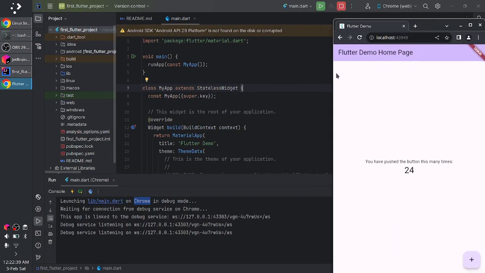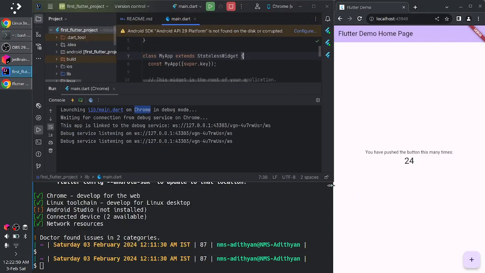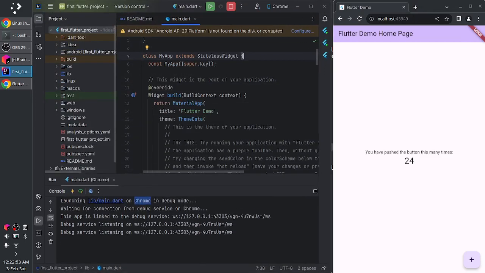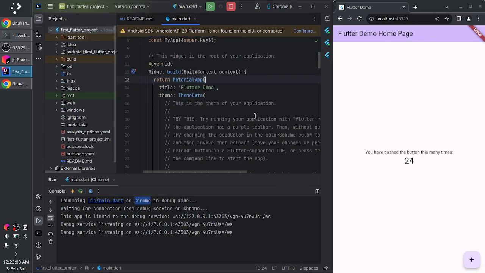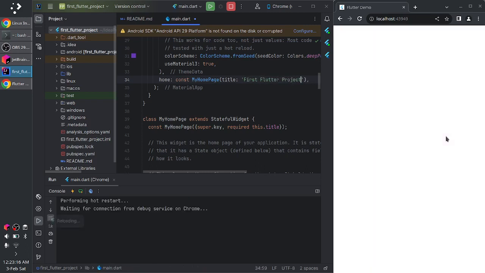Flutter development actually supports a feature called hot reload. Okay, what is hot reload? I have kept this Chrome window here. Okay, what I will do, I will just resize this Intellij IDEA so that both are adjacent to each other. Okay, so now some message is there, some number is there, some title message is there. What we will do, I will change this text. Flutter demo home page, it reads. I am changing it to first Flutter project. What I am doing, Control S.